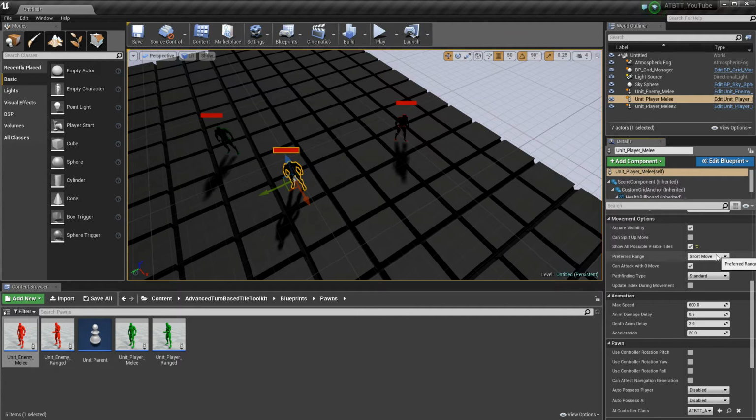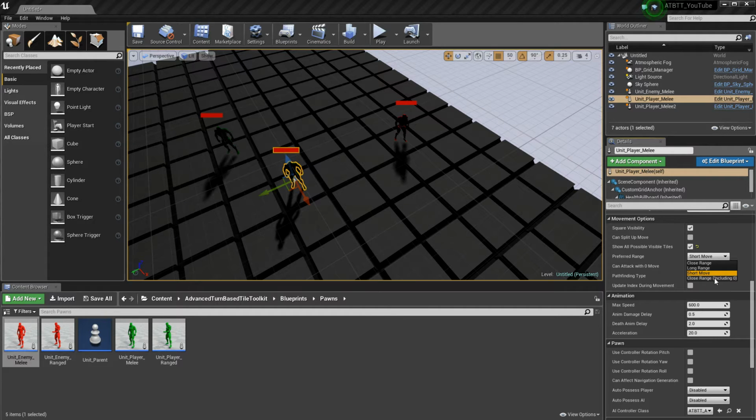So here you can set up short move. That means that when you choose to attack someone, this pawn prefers to move as short as he possibly can. Other options are close range if you want to get as close as possible to another unit, and long range if you want to stay as far away as possible when you attack someone.